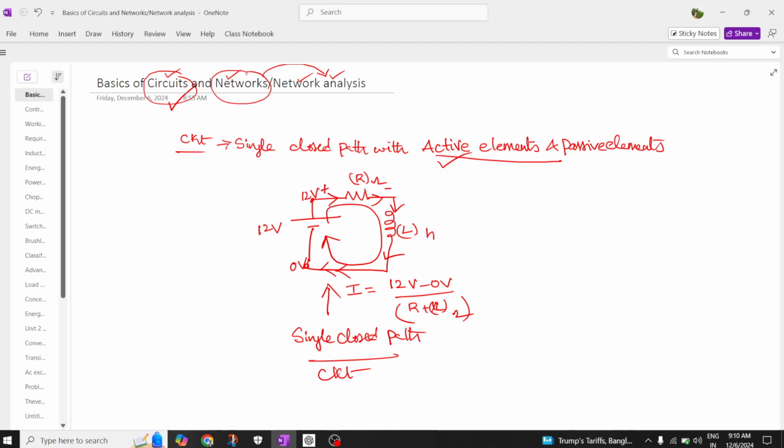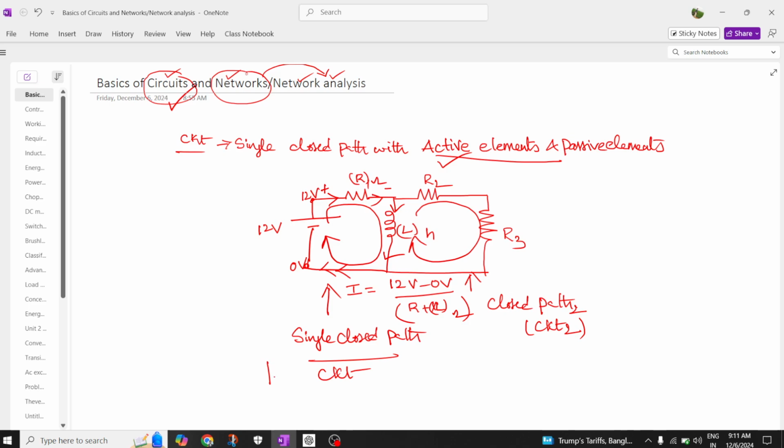Like this, we are going to have more circuits. So this is the inductor, this is one more resistor, and one more resistor is connected. Let's label this as R1, this as R2 and R3. Here R2, R3 and the inductor L form one more closed path. This closed path is formed with the help of the inductor, resistor R2 and resistor R3. So we can call it closed path 2, and since it is a closed path, we can call it electrical circuit 2.